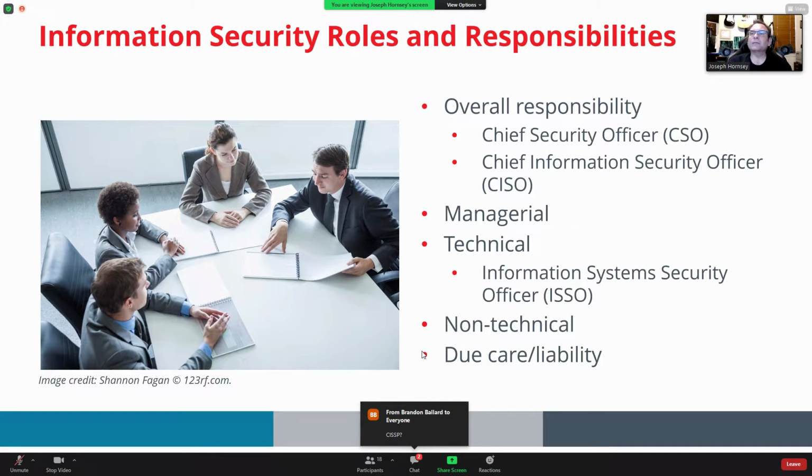I'll give you a link for the CISSP. ISC2 is an organization. They put out a couple of security certifications, and CISSP is kind of the flagship. This is the Certified Information System Security Professional.